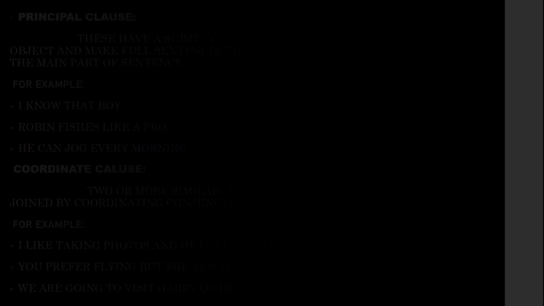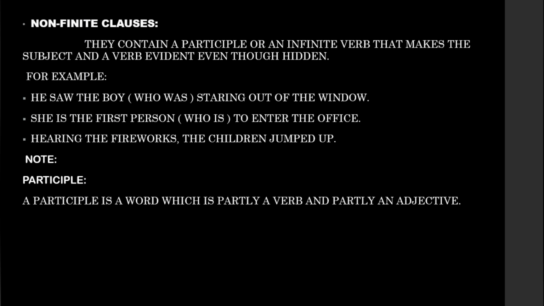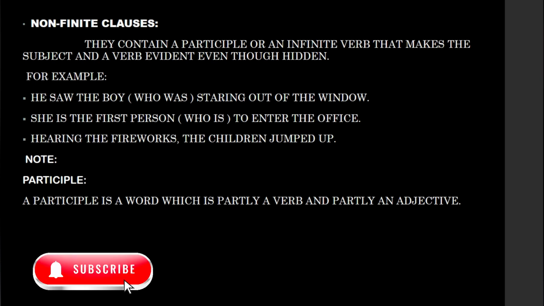The last type of clause is the non-finite clause. They contain a participle or an infinitive verb, and the subject and verb are evident even though hidden. So non-finite clauses are those that contain a participle or an infinitive verb. A participle is a word which is partly a verb and partly an adjective. It can work as a verb or it can work as an adjective. We have the present and past participle.